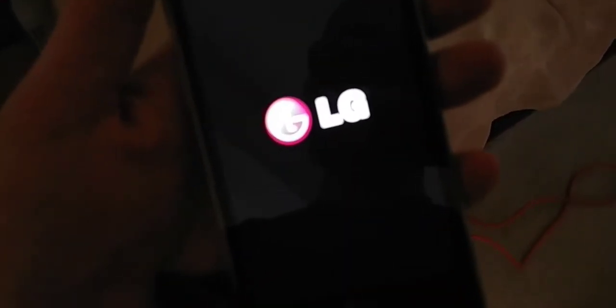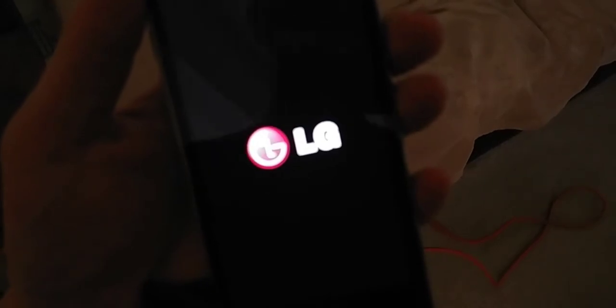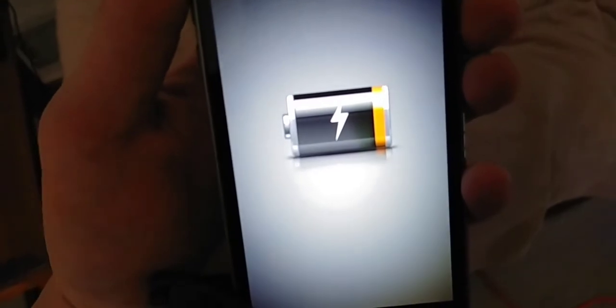Obviously if you have a bigger house you're gonna want a longer cord, but my townhouse is kind of small — it's good for one person — so a 50-footer did well. There you go, phone is all charged up, ready to enter the boot screen. See that — there you go. That's probably a solid 10% charge.